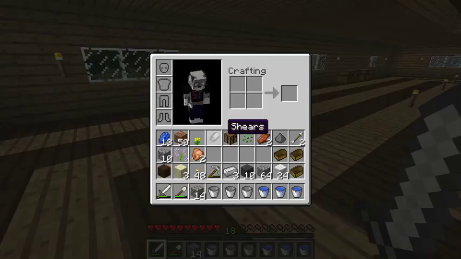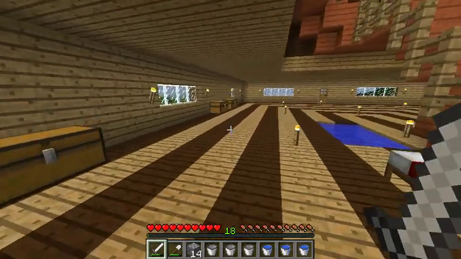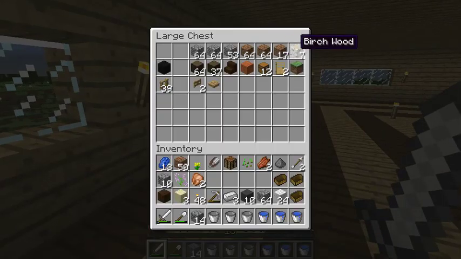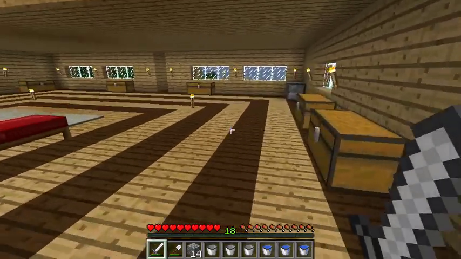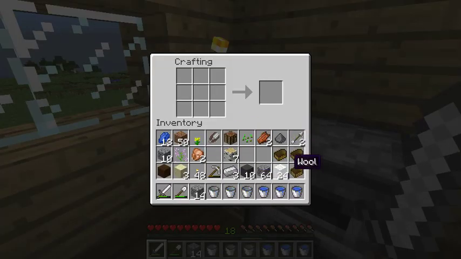I need wood. Do I have the wood on me? Wood. I've got my boat, but I do need some more because I need to go to the roof, don't I? What should we go for? I'm going to go with... Oh, birch. I like birch. So, let's turn... Where's it gone? There it is. Okay. This into planks. Like that? Yes.